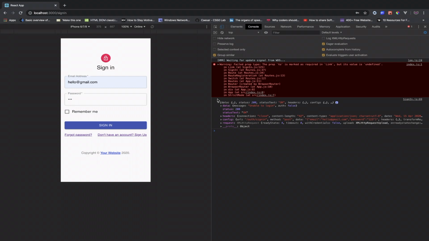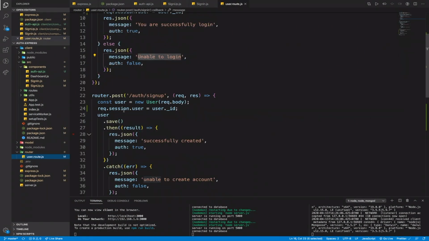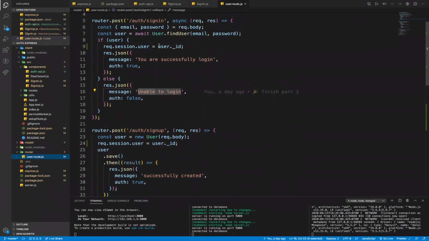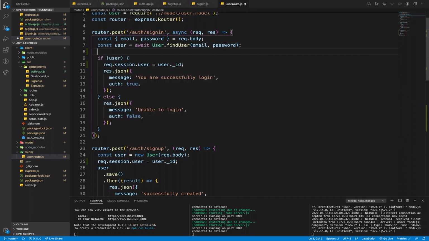Why is it unable to log in? I think maybe it has to do with our backend right here, I guess. Let me console.log the user, and we try to log in.